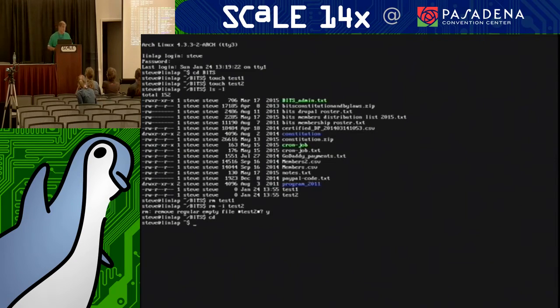JAWS is well known for those that aren't maybe totally familiar with screen readers. Freedom Scientific has gone out of their way to make them the biggest hitter in the game, and I don't necessarily think they're the best screen reader, but they seem to have a lot of market share, and you know, so.